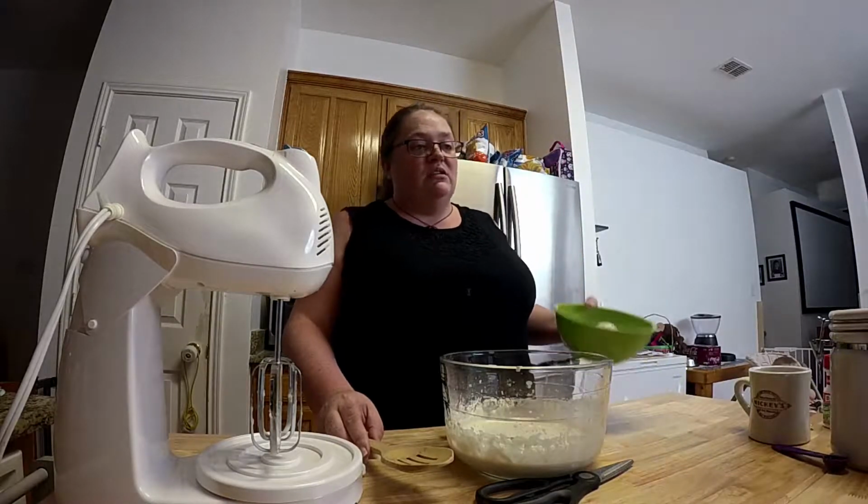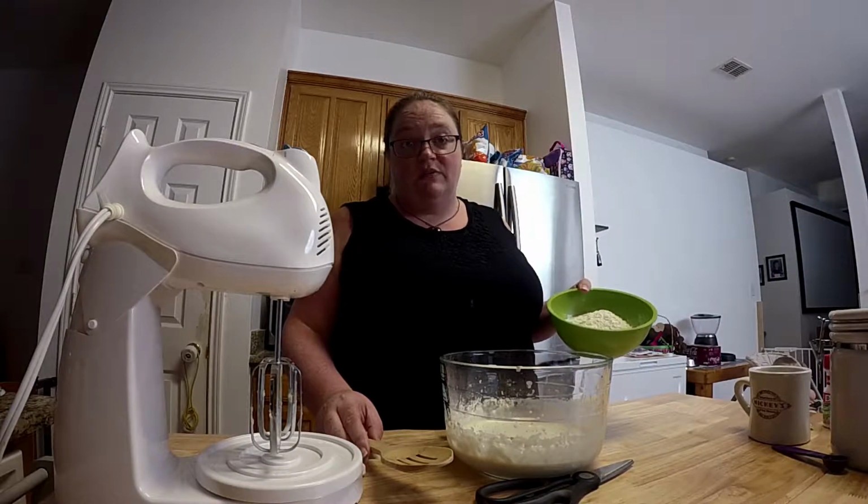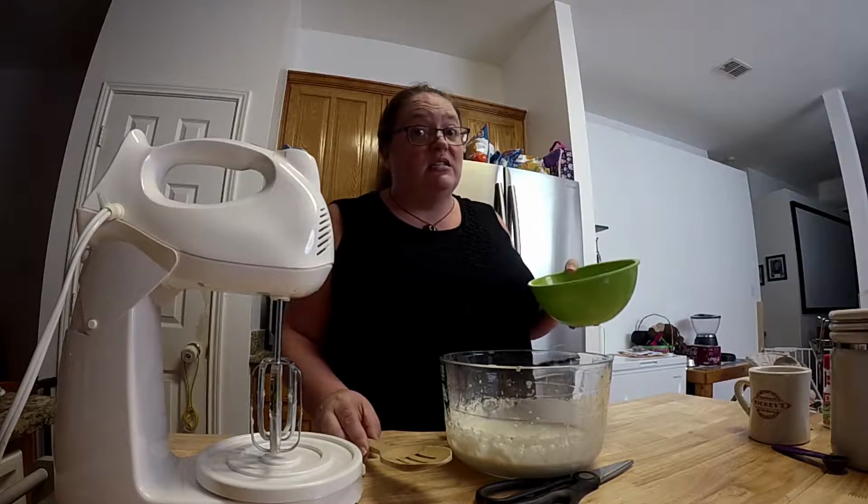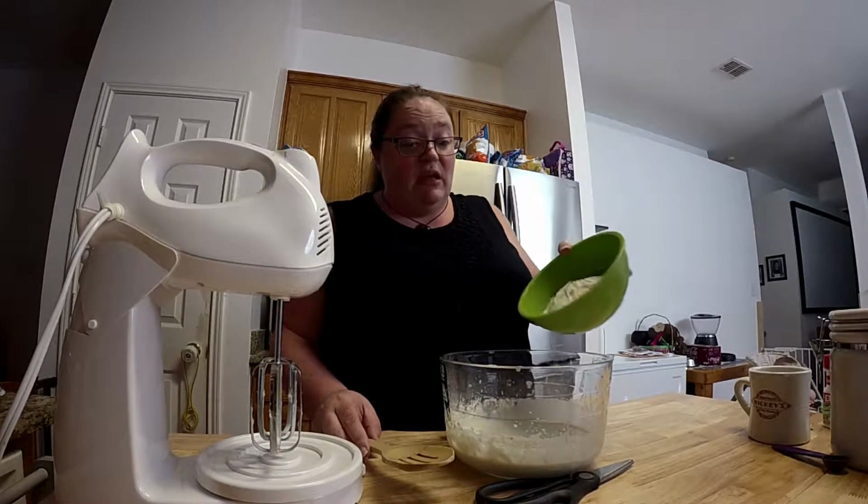So the recipe calls for 2.5 to 3 cups of flour. Here's an extra cup and a half. I'm not putting this whole thing in there because I know it's not going to take all of it, because I've made this before.